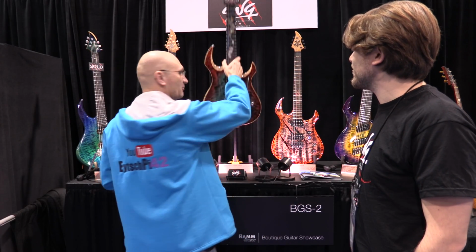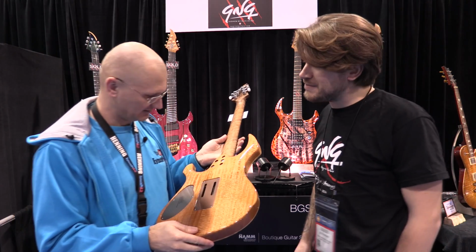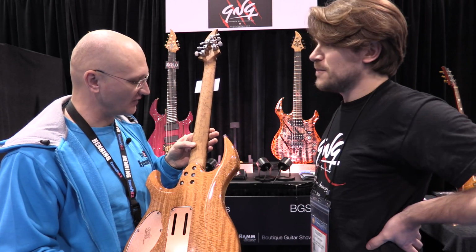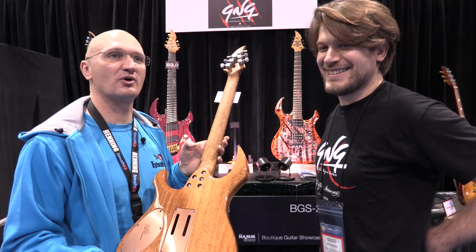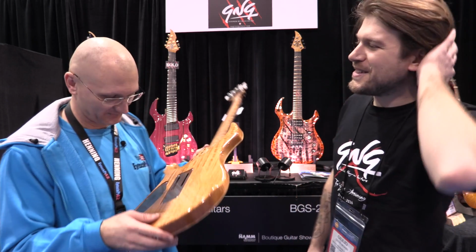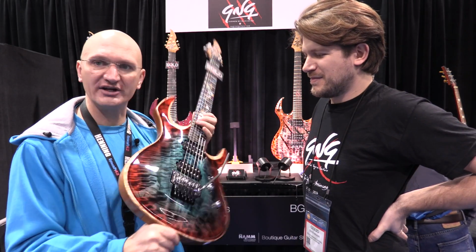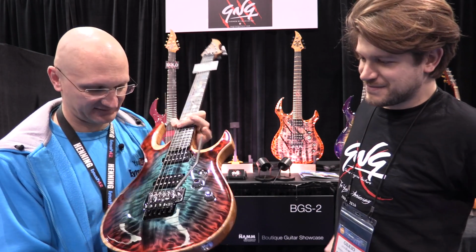And here's another completely ridiculous NAMM show instrument. This is heavier. What is this? Mahogany. Of course it is. Flamed mahogany. And again, beautiful roasted. Roasted, you say, because again I can't remember the wood. Bird's eye maple. That's it. Yes. Wow, that's a cool turquoise. Holy shit! Look at this turquoise. That's ridiculous.